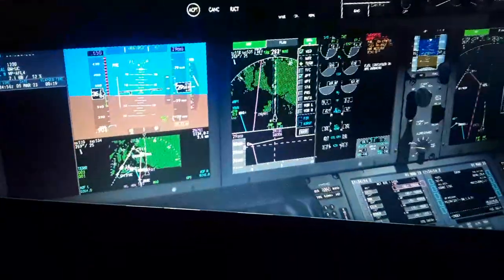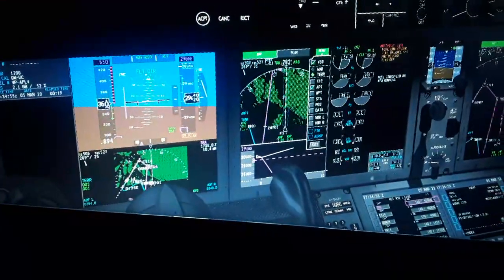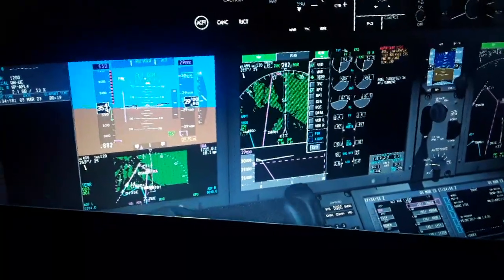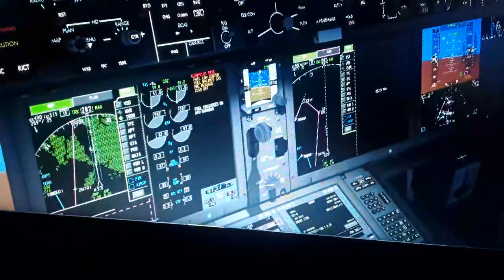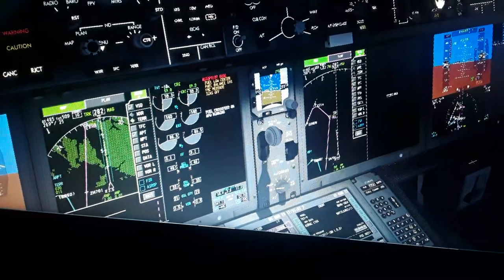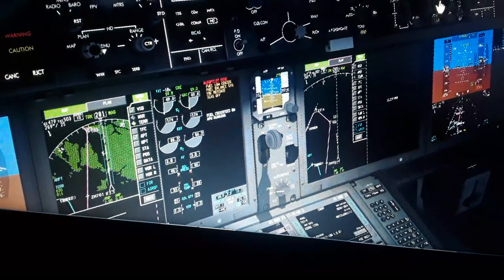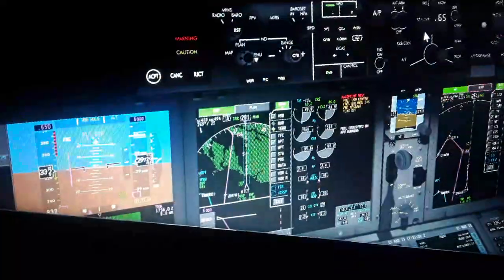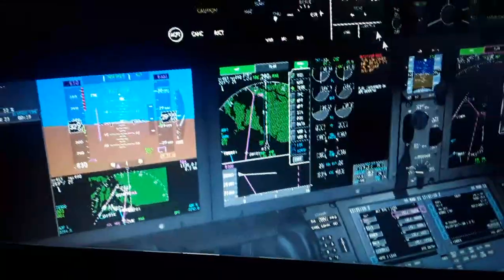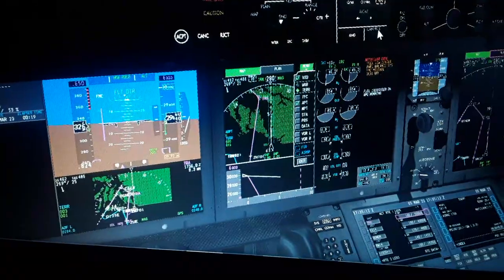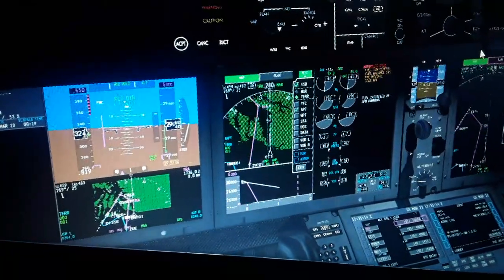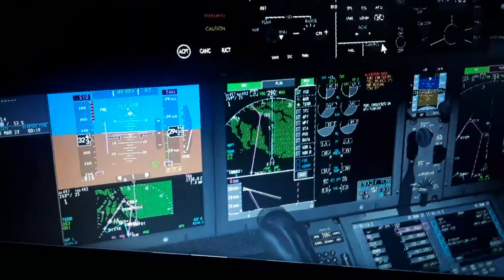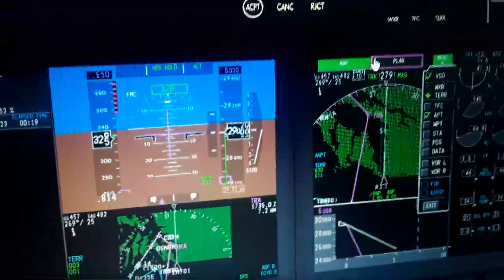And we're going through, we can connect the autopilot if we need. So we connect the autopilot as we turn.